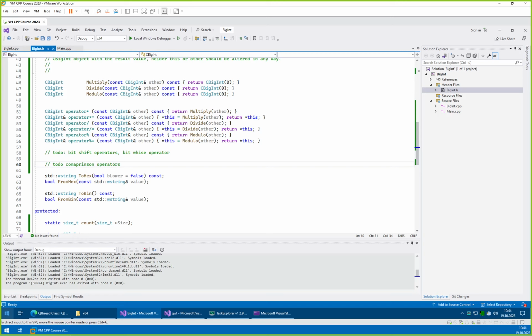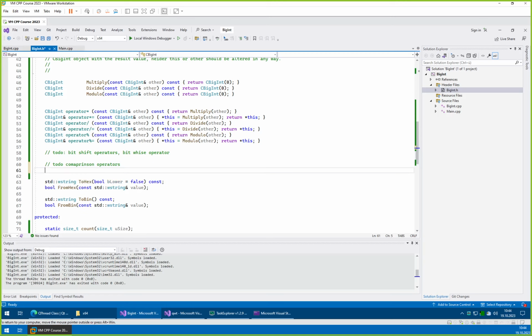We will be trying to implement all the various comparison operators. And the thing about those is that they pretty much all can be implemented as one-liners as long as we have a compare function which returns 3 different values depending on the status of the comparison. So for simplicity, let's just start with the compare function. I will make a prototype for it. So it returns int. It's called compare, whatever we want to call it, obviously.